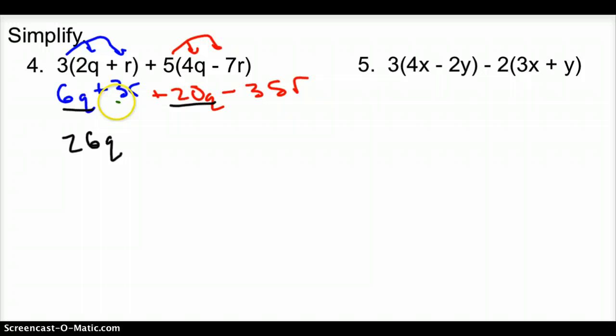Now we have to look for our next variables. What else do we have? We have r's or we have oranges. So I have 3 oranges and somebody steals 35 oranges from me. So I am down how many oranges? I am down 32 oranges and what kind of oranges? I am down r oranges. And so there it is simplified.